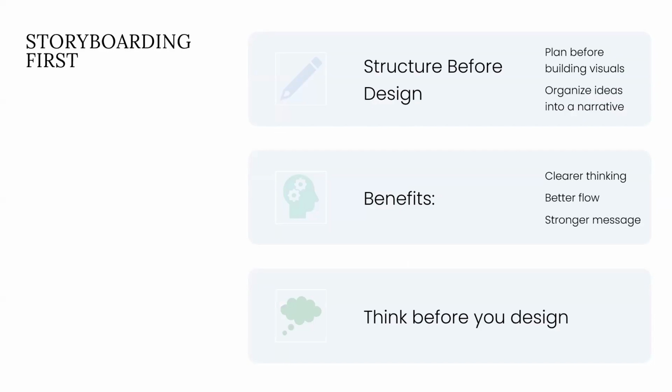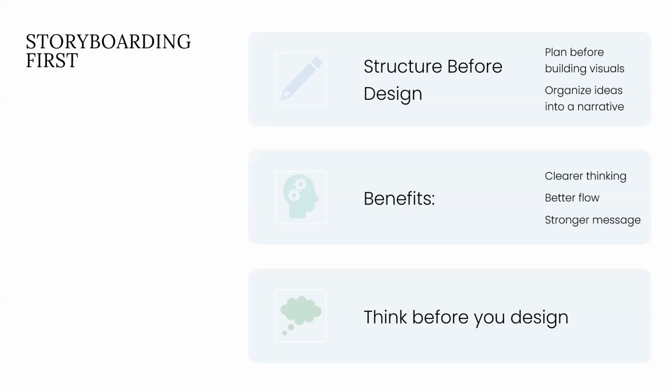Before visualization becomes visual, it should become structural. Storyboarding is the process of designing meaning before designing graphics. It creates a narrative architecture that organizes information into a coherent flow. Storyboarding externalizes thinking. It makes structure visible. It allows ideas to be rearranged, tested, refined, and simplified without attachment to visual form. This separation of structure from design prevents premature fixation and encourages clarity of thought.